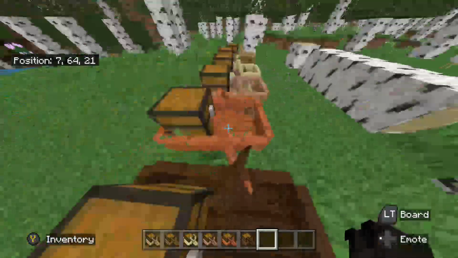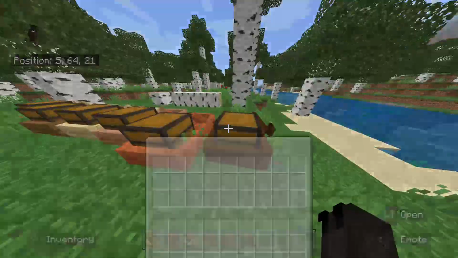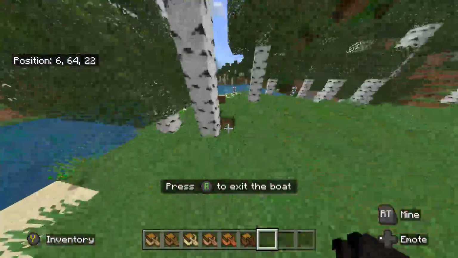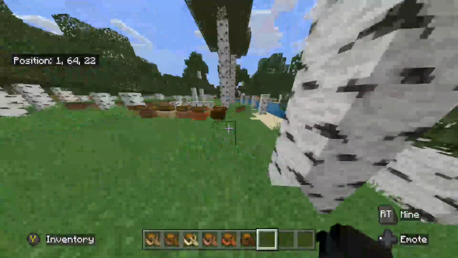Oh, that's sick. Can you open it from the outside? You can. You can open it from the outside. That's sick. Okay. We're good. We're good, people.